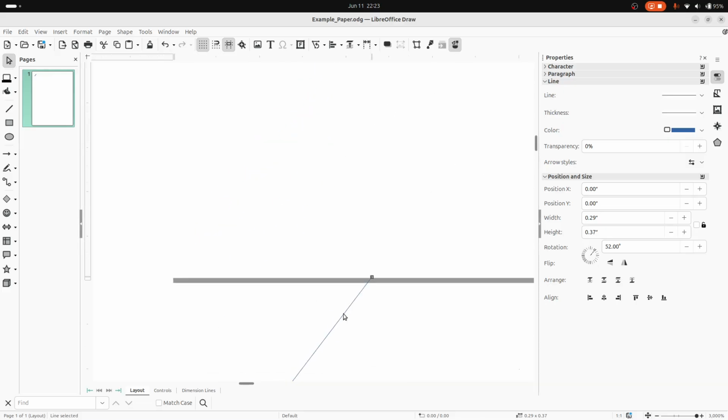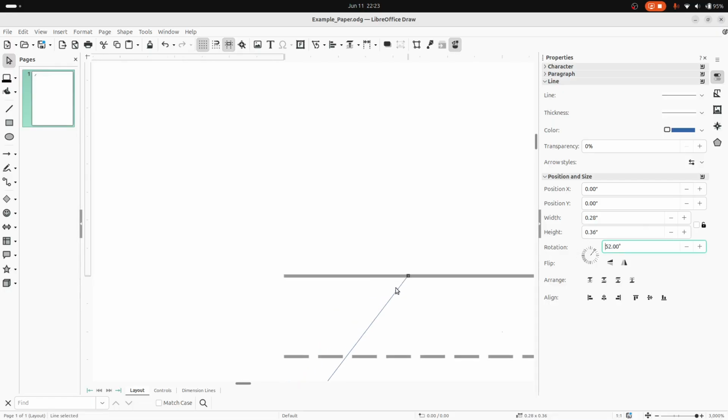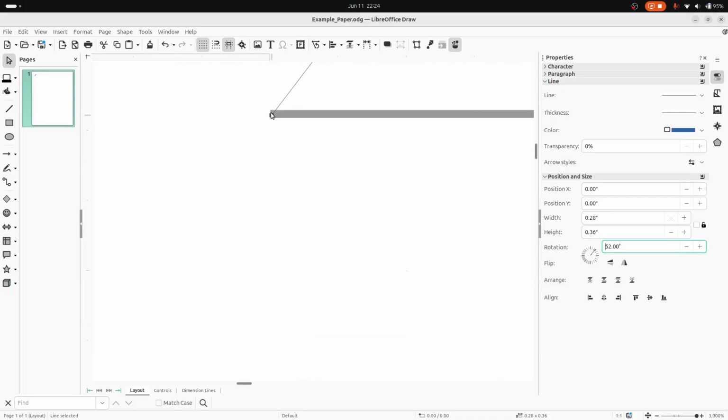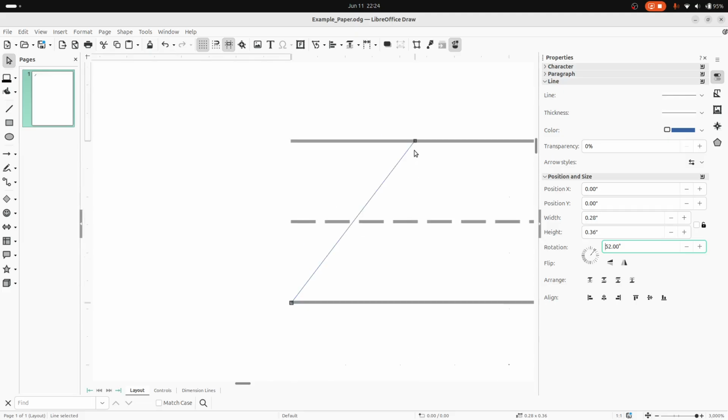There we go. I'm going to go up here, and I'm going to try and maintain the 52-degree rotation. I'm going to simply move this down right about there, change my rotation to 52 degrees, and I'm going to call that good, because if we zoom in here, we see this lines up with the bottom line, and it lines up with the top line. I'm going to change the color to black, I'm going to change my transparency to 80%. In LibreOffice, the higher the transparency value, the greater the transparency. And the line is solid, but the thickness needs to be changed to 0.5.